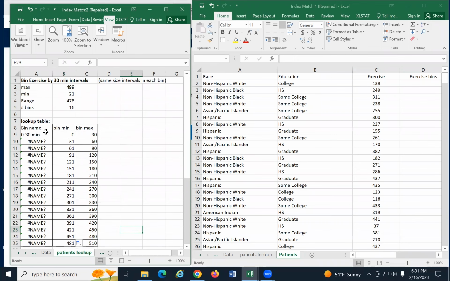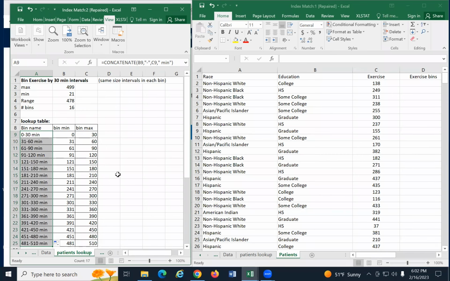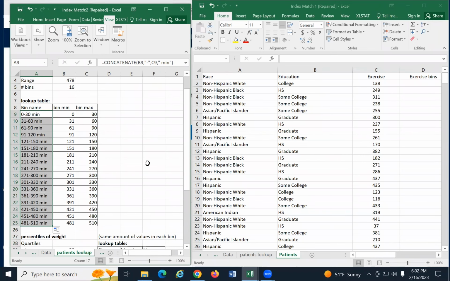All right, so we did that. Now we need our bin names. We're going to point to the min, and you can do it however you want. The way I did it was, I pointed to the bin min, put a dash in quotes, pointed to the max, and then put a space and "bin for minutes." Whatever bin name you want to come up with, it has to be somehow indicative of 0 to 30. Once I got that and it looks right, remember for you it's just concat. Then I go to this little green square and double click it, and automatically I get all my bin names, so I don't have to do it manually by hand.